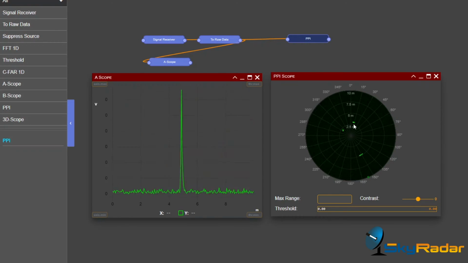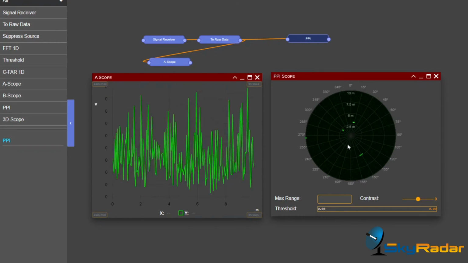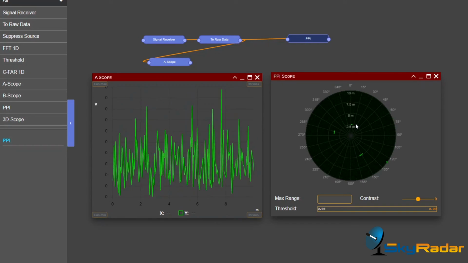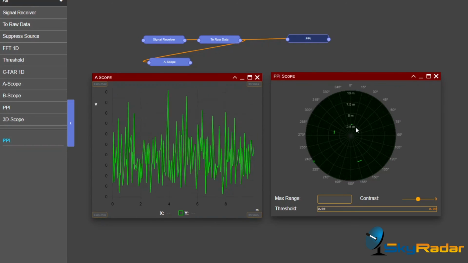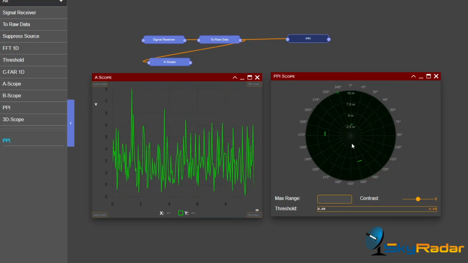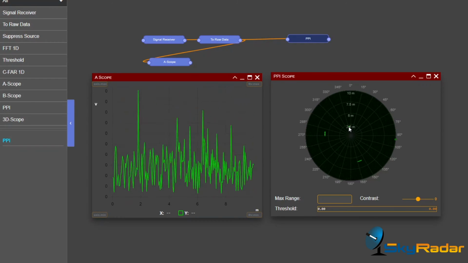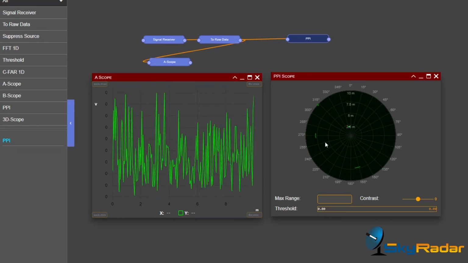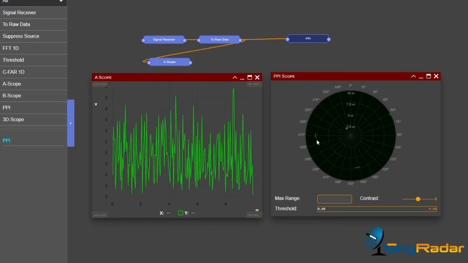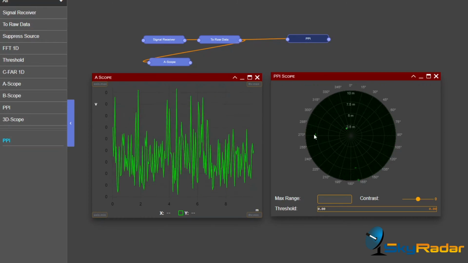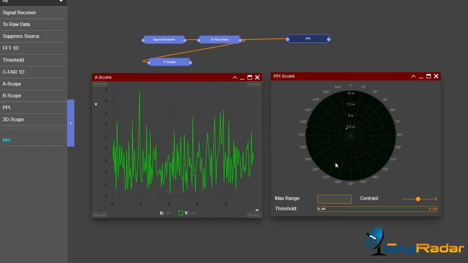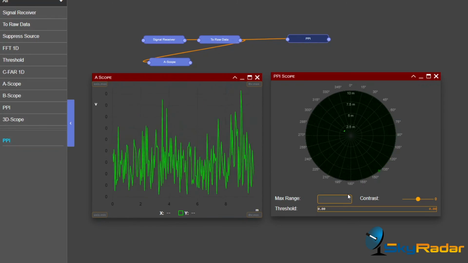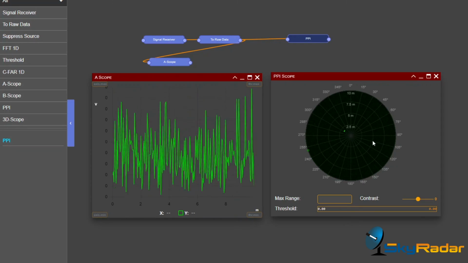Once the targets have achieved their end position, the radar will not be able anymore to see them in its field of view. So as you can see, the first target is moving very slow, while the last target is moving very fast. And this will be the potentially last position where the radar will see this target. Exactly. So this is a very simple visualization of the simulated targets.